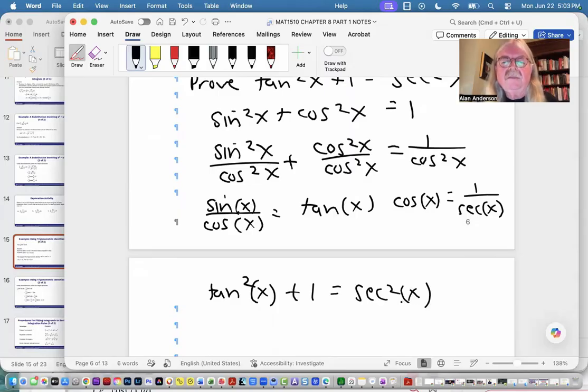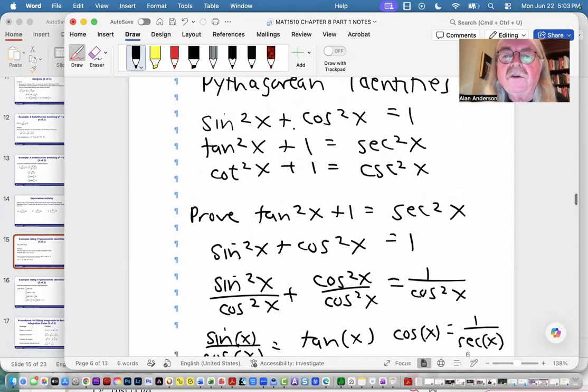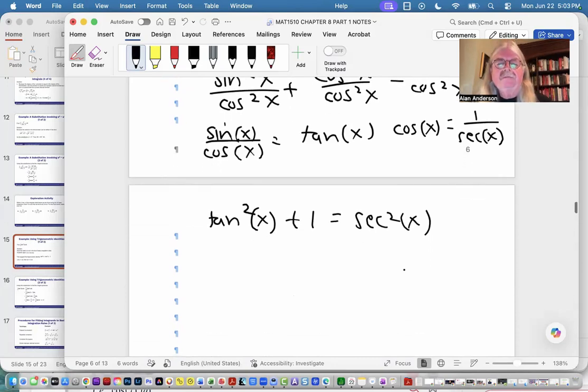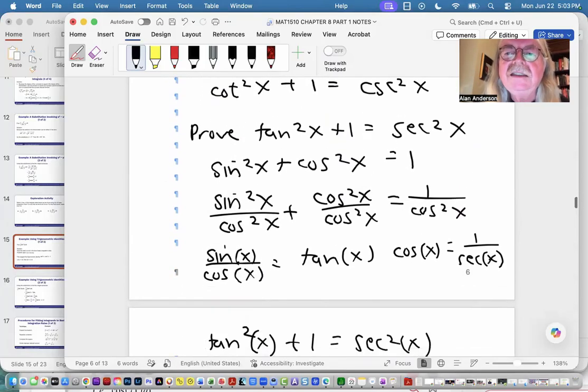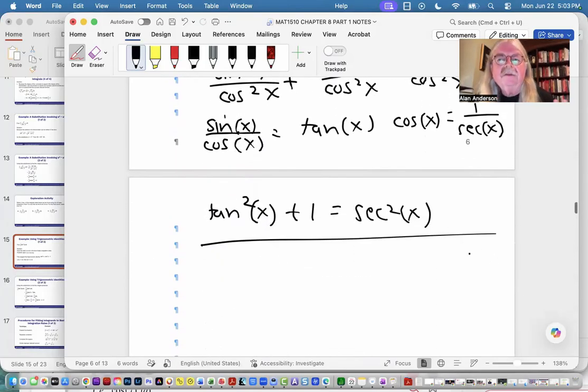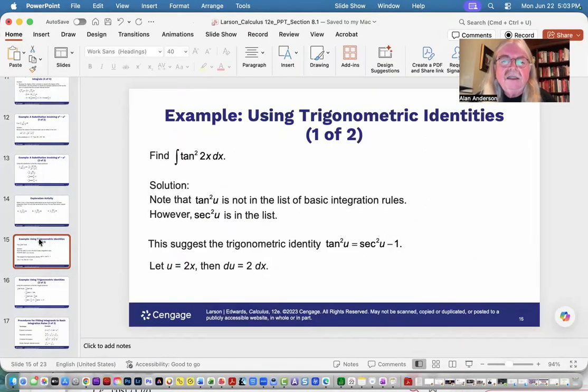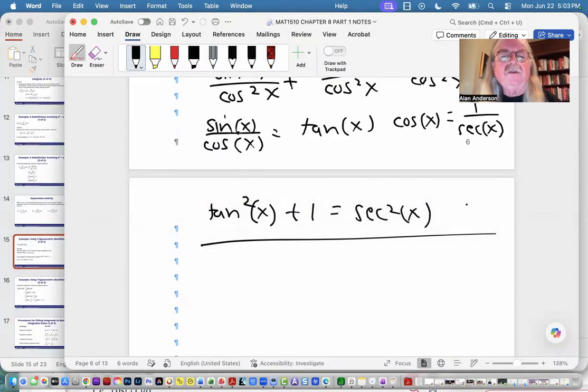Okay. And then the third one, you'd go to the first condition and divide across, not by the cosine, but by the sine, and you'd end up with a correct result. Okay, so that's where they're coming from. All right. So in other words, they're correct. So anyway, they want you to remember this because if you have something like this, tangent squared of 2x dx, sorry, 2x, they'll point out to you that this is not one of the basic results, is it?